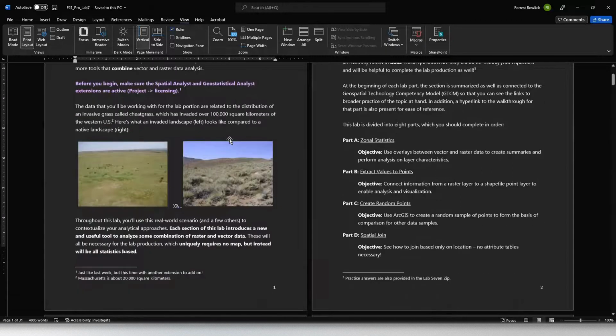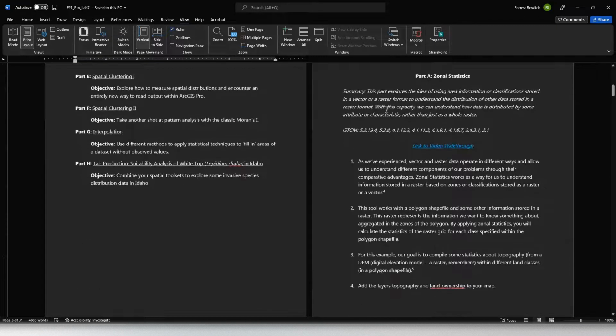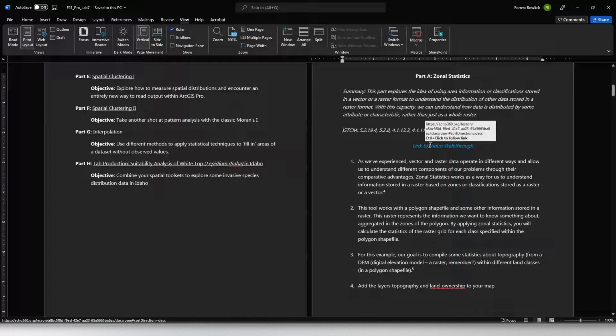The other addition here is a little bit of a summary so that you can see in just a couple sentences what this section is about. There's a lot of sections, but they're fairly short this time around. Then connections to the geospatial technology competency model. So those are the real connections to the items and topics you're learning in the specific session. They're then linked to that competency model, meaning what you're expected to know if you're doing work in geospatial technologies, which we are, and then a link to the video walkthrough, which would lead you directly to this video.